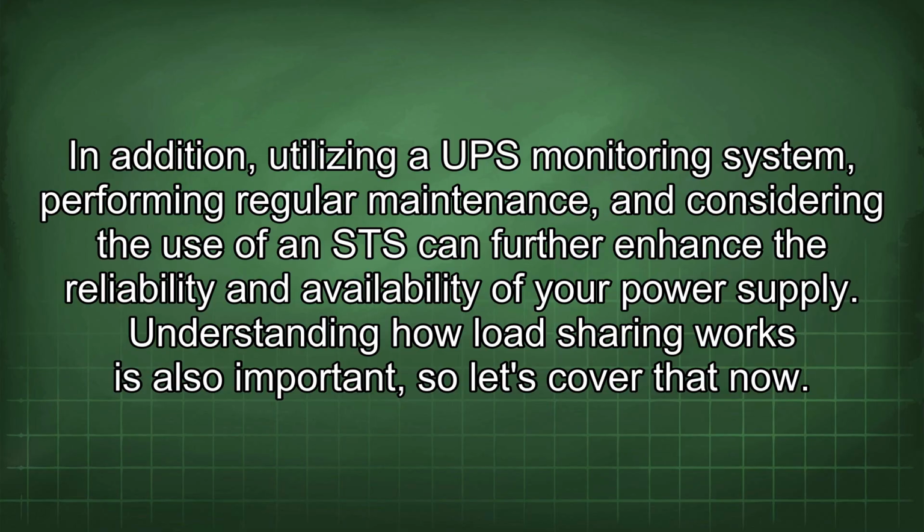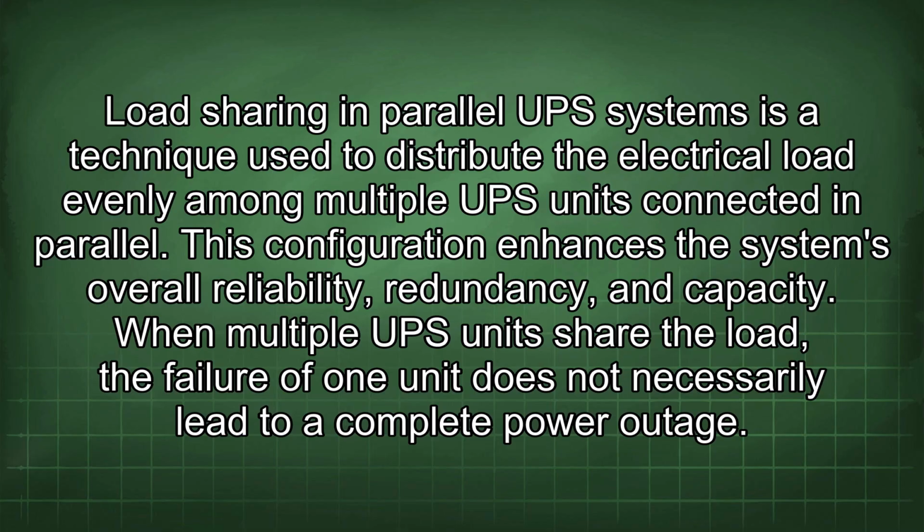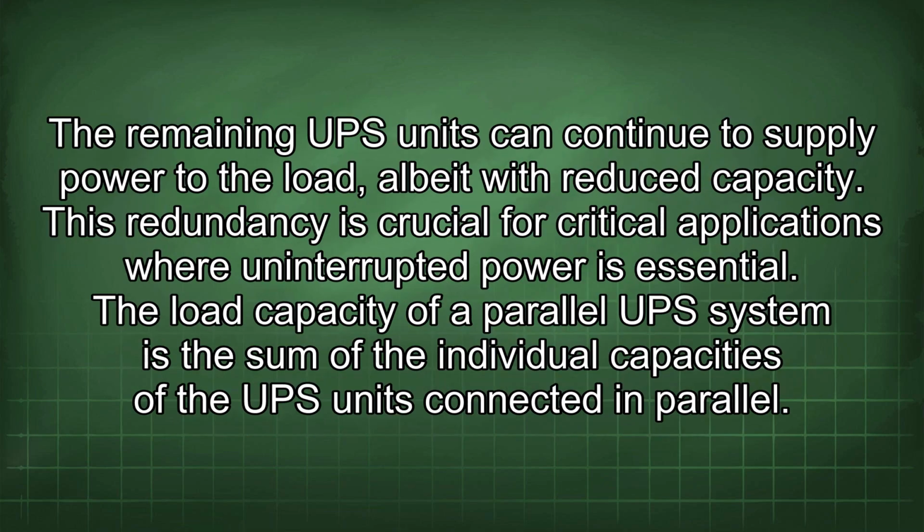Understanding how load sharing works is also important, so let's cover that now. Load sharing in parallel UPS systems is a technique used to distribute the electrical load evenly among multiple UPS units connected in parallel. This configuration enhances the system's overall reliability, redundancy, and capacity. When multiple UPS units share the load, the failure of one unit does not necessarily lead to a complete power outage. The remaining UPS units can continue to supply power to the load, albeit with reduced capacity. This redundancy is crucial for critical applications where uninterrupted power is essential.